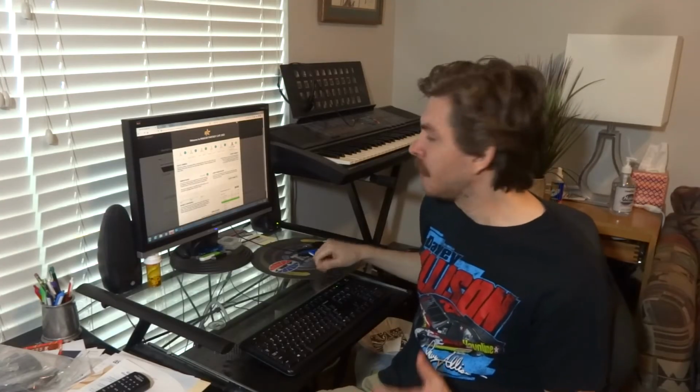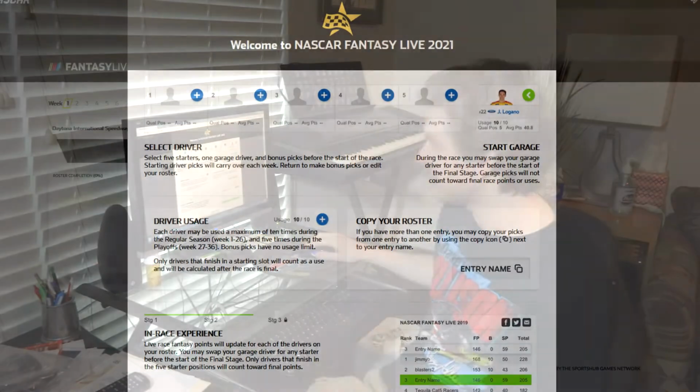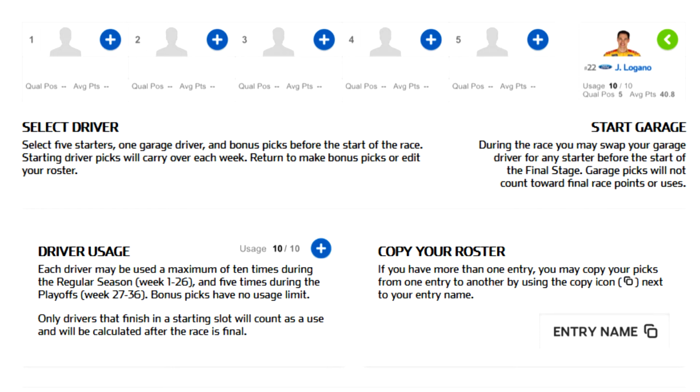I am going to let fortune cookies decide the roster of a NASCAR Fantasy Live team for an entire season. So, how is this going to work? Well, we have joined the NASCAR Fantasy Live version of NASCAR Fantasy, and they've got a couple rules that we'll go over right now. The first one is you set your roster with 6 total drivers. You get 5 drivers plus a garage driver that you can change during the race as long as you do it before the end of stage 2, or I guess the end of the final stage, because some races have more than 3 stages. But anyway, we're going to pretty much ignore that garage driver. Whatever the fortune cookie initially picks is what we will do.